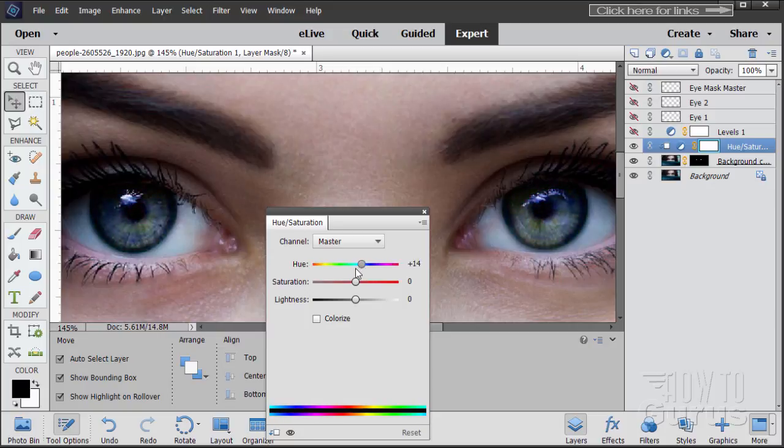But notice as I do the color change in here, I'm keeping all of the detail inside of the iris. I'm not losing any of that detail. We lose a little bit of the whiteness up here on the highlights. We'll fix that as a last step. So just find a color that you like. You can increase the saturation if you want to quite a bit. You can go real high and it gets kind of weird. You can go up pretty high on that saturation to adjust that color.